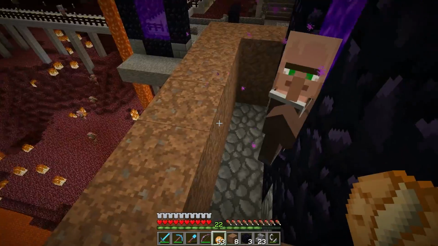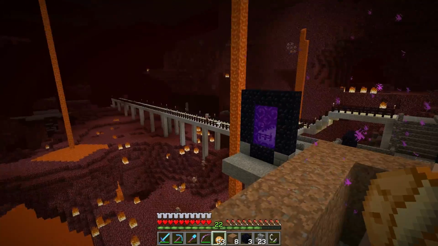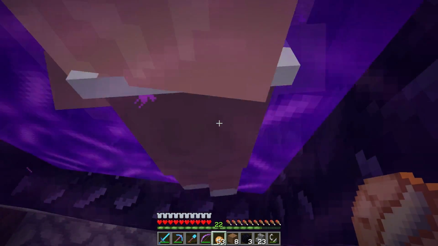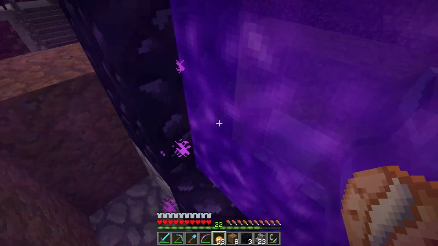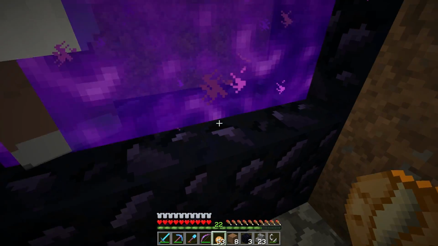Where is he? There he is. Okay, so now, because I disabled that portal, this portal should link up with the portal at the sky base, hopefully. So we should just have to push him back in again. Okay, so you might have to go back out.